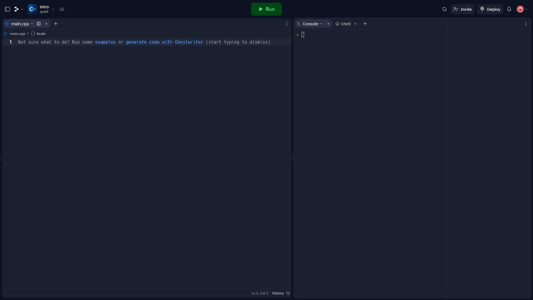Now, before we jump into coding, let's discuss some essential concepts. Data structures are containers that allow us to store and organize data effectively, while algorithms are step-by-step procedures for solving problems efficiently. The choice of data structure and algorithm can significantly impact the performance of our programs. We'll begin with an array, a simple and commonly used data structure.